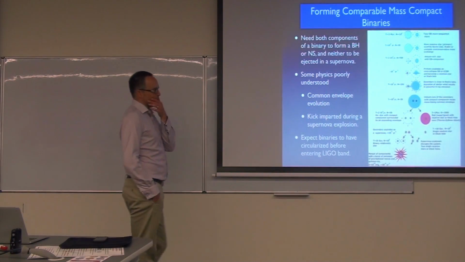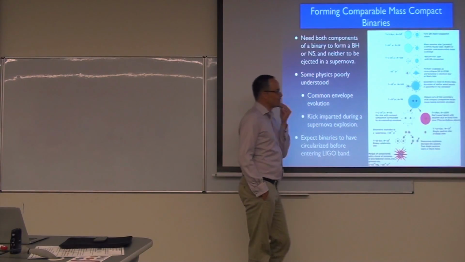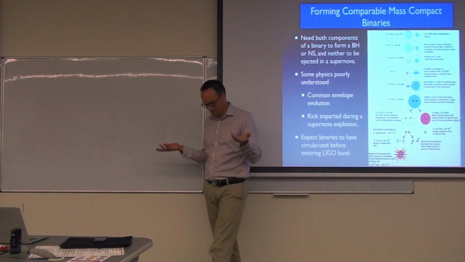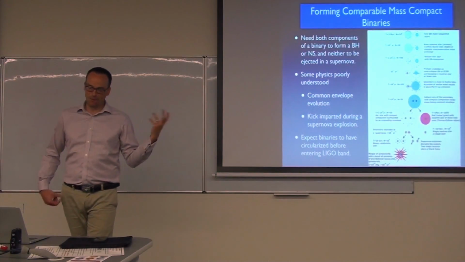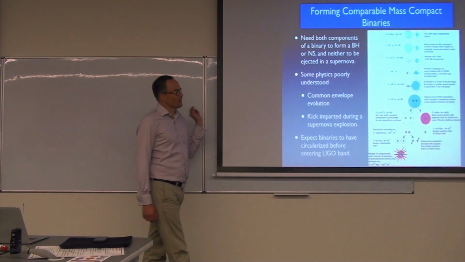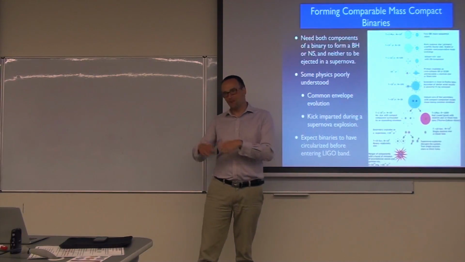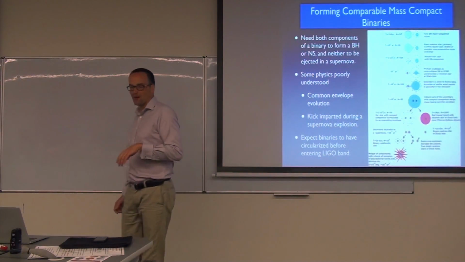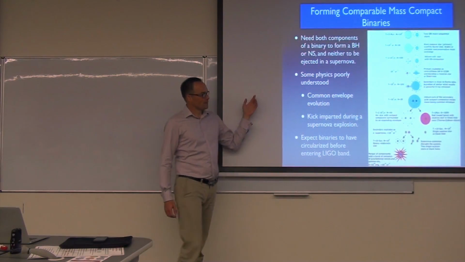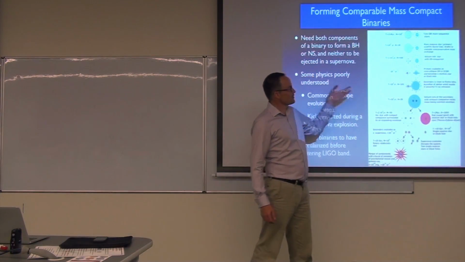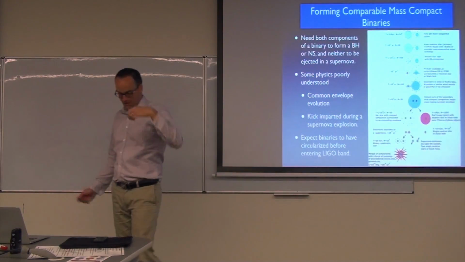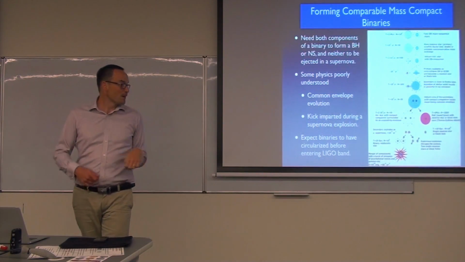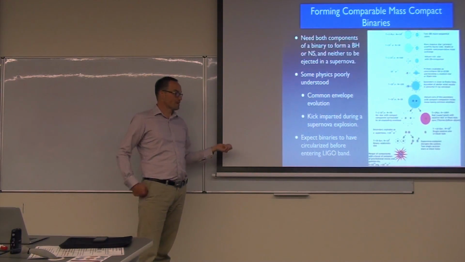Okay, so that's the process for isolated stars. Your stars collapse, they form black holes or neutron stars. That's fine, but we don't care about individual neutron stars or black holes unless those black holes then find other black holes and form binaries that way. What we care about are forming binaries. Okay? So what you need then is two objects that are in a binary, both forming compact remnants.